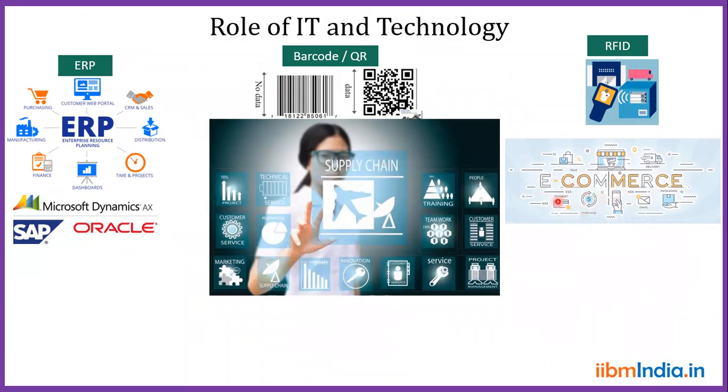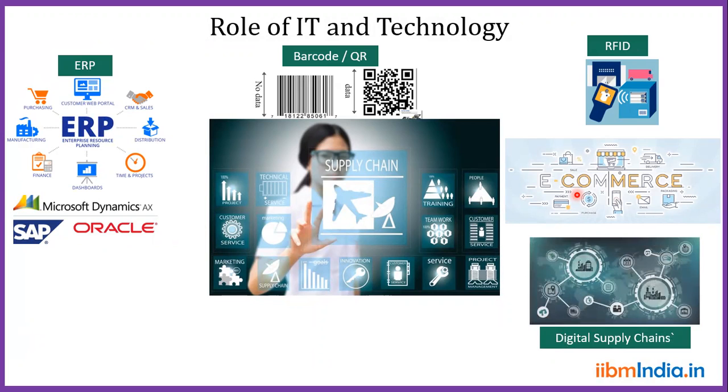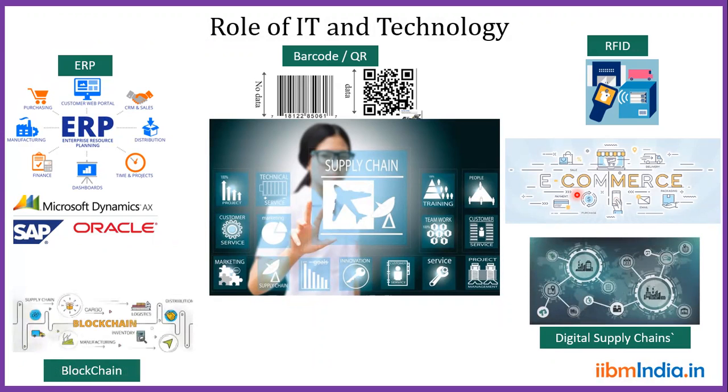Nowadays we can see that because of IT, businesses are converting into e-commerce. They are trying to sell their products online. Whole new industries are coming up, right? Apart from that, there are digital supply chains which we are talking about. Also new technology like blockchain, which is helping companies make your supply chain more trustworthy, right? How you can make it more transparent so that the processes in the supply chain or the products will not be tampered with. Customers will believe in your processes, what you are doing. The faith of the customers will increase because of the use of blockchain in the supply chain.